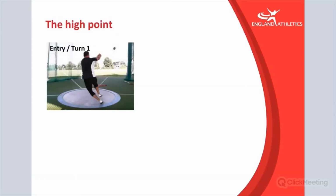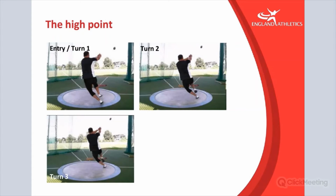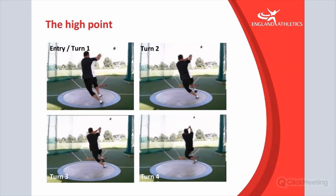So here, actually at the high point, same again. You can see now those points, how it's building throughout the throw from the width of the throw right through into the high point. He's getting slightly further ahead. You can see by turn 4 his hips are now facing almost at 90 degrees to the direction of throw, while the ball's actually out in the direction of throw.